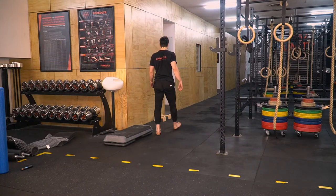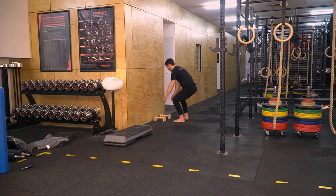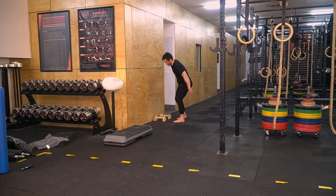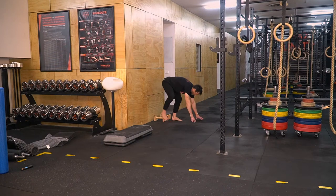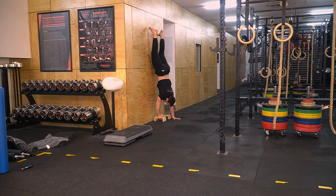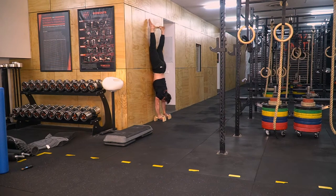Rad doesn't have a microphone, so we're going to need to cue people on when to start. So he's going into the handstand again now, guys. Here we go. All right, we're up against the wall. Try really pulling the belly button in. Core engaged, point the toes.